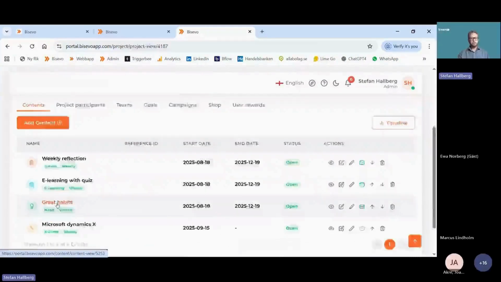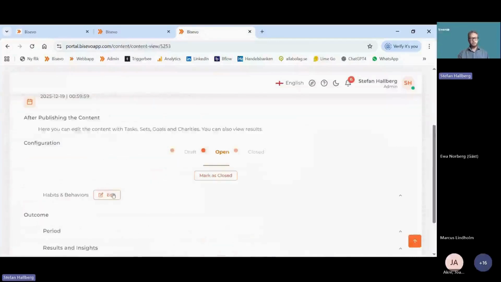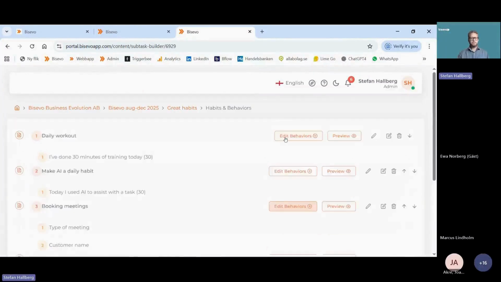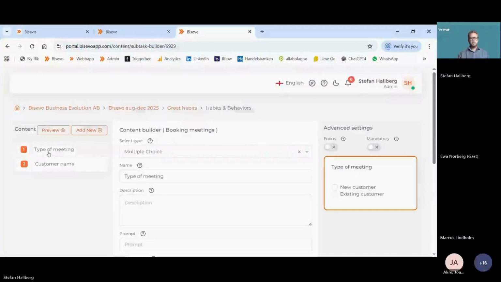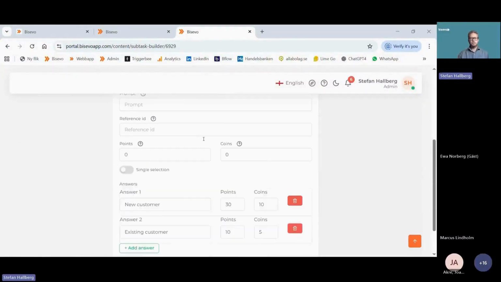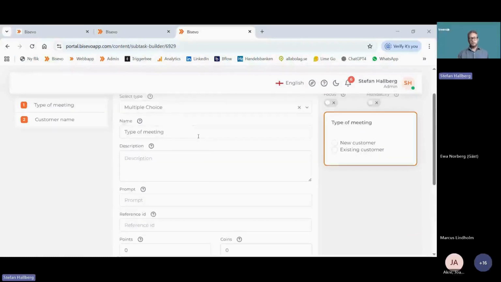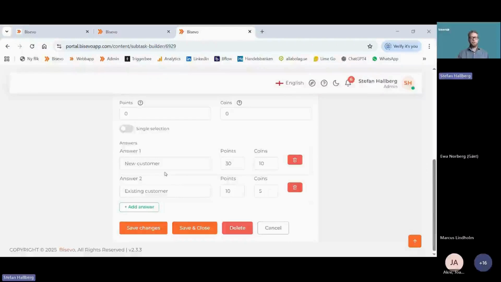I'll go into one of these. Let's go into some content here just to show it quickly. I'll take that one. So you work with templates all the time, basically like a content management system. You choose a template, and in this case, you decide what type of meeting are we working with. If we book a meeting with a new customer, we get 30 points and 10 coins.